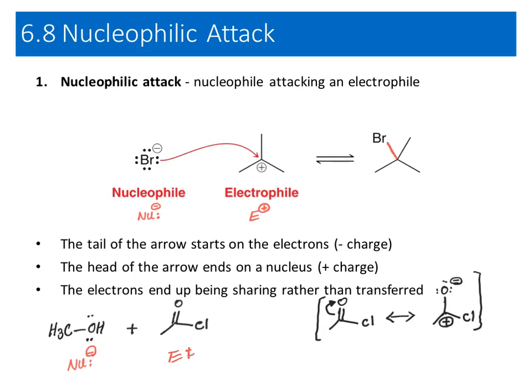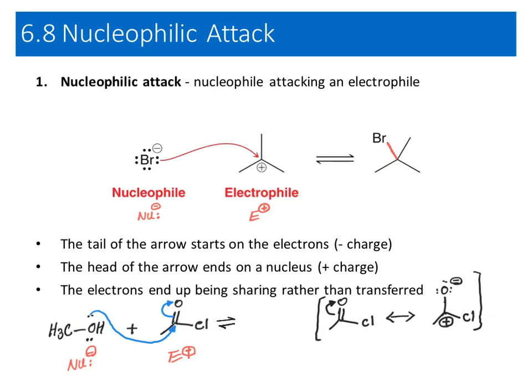Okay, now to show the arrow pushing, the nucleophile attacks the electrophile with its lone pair of electrons. Then we need to push this pi bond up to oxygen, because if we don't do that, this carbon would get more than 8 electrons around it, which is completely incorrect. Therefore, we need to push this pi bond to give enough space to the nucleophile to bond to that structure.